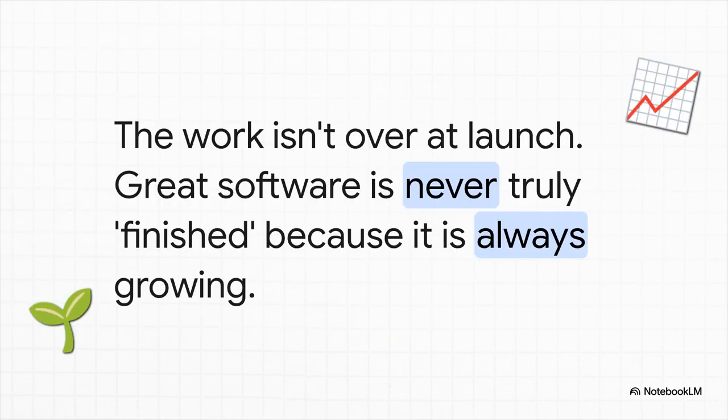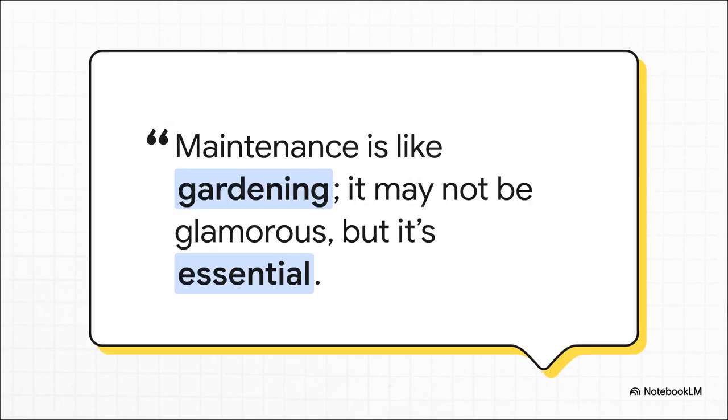And then, once it's out in the wild, it really does take on a life of its own. Your job totally shifts from being the creator to being more of a caretaker. Because here's the thing about great software. It's never really done. The author just nails it with this analogy. Maintenance is like gardening. Look, it doesn't have the big, flashy excitement of a launch day, but it is every bit as essential. You're in there constantly, pulling weeds, watering, pruning, all to keep the software healthy and growing strong.